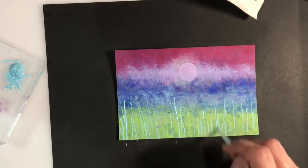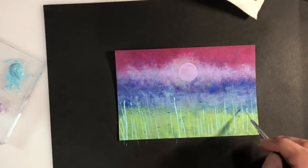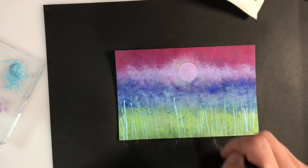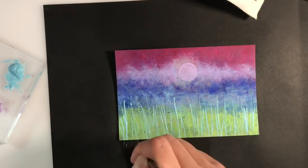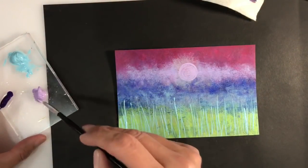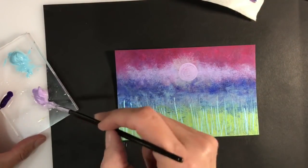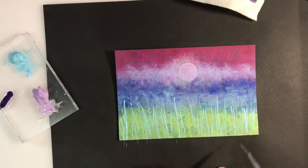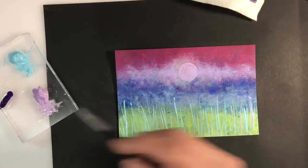And I'm using very, very light strokes to do this, and I'm not working in any one particular place either, because otherwise you'd just end up with marks all in one particular area and it wouldn't look as random. So I'm going, you know, left to right to center and just being very, very random about how I apply these colors. And I just keep repeating these three colors.